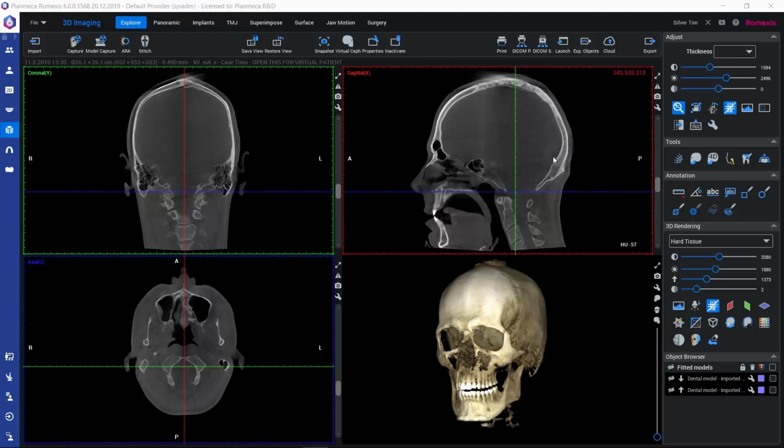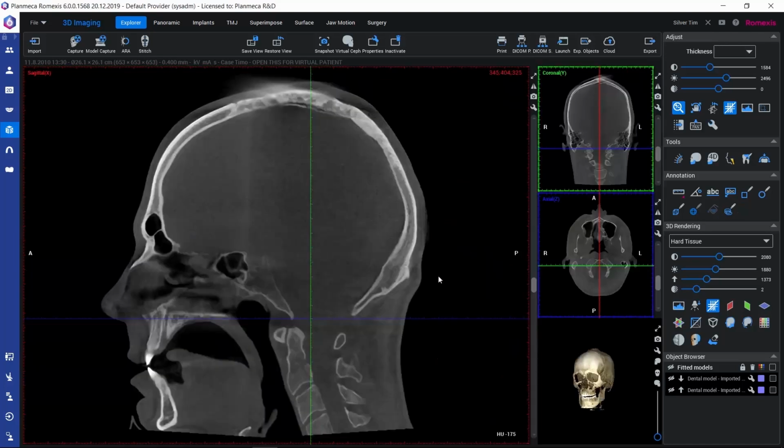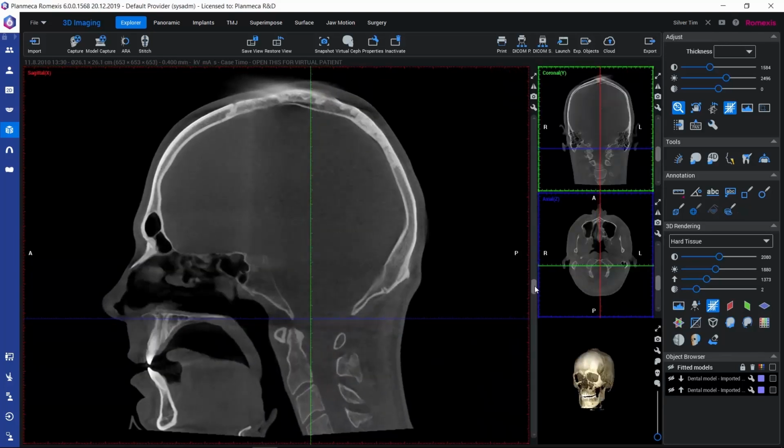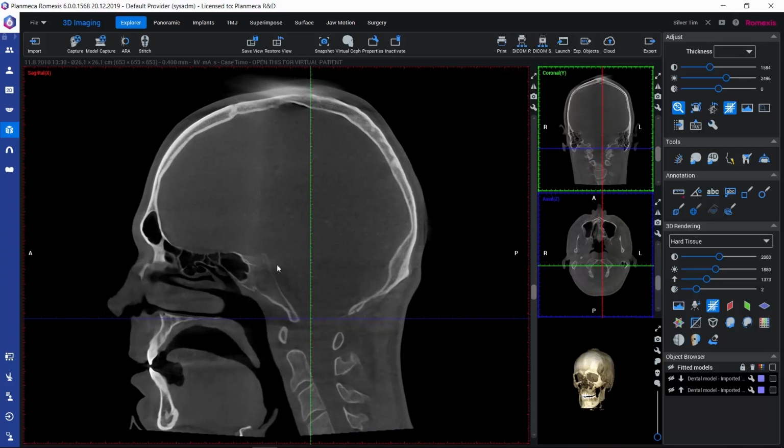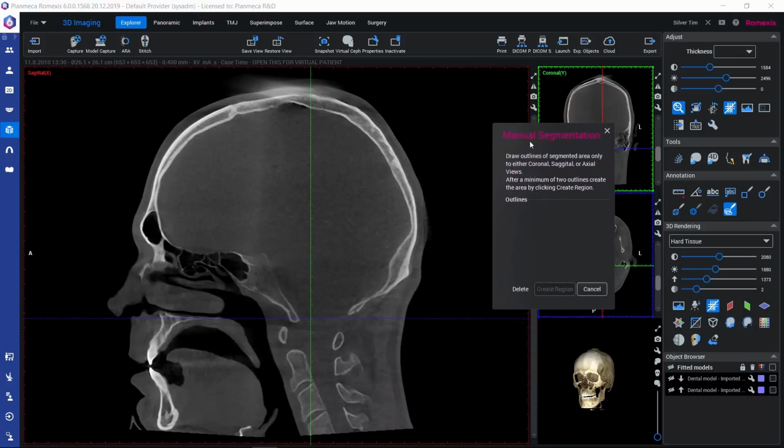So let's use a little bit of imagination, and let's assume that we have some tumor here when we are browsing through these slices. Let's say that this would be the first slice where we would recognize a part of our imaginary tumor. So it would start here. We could then activate this manual segmentation tool, and we could manually draw here. On any of these slice views, we could start drawing our manual segmentation.